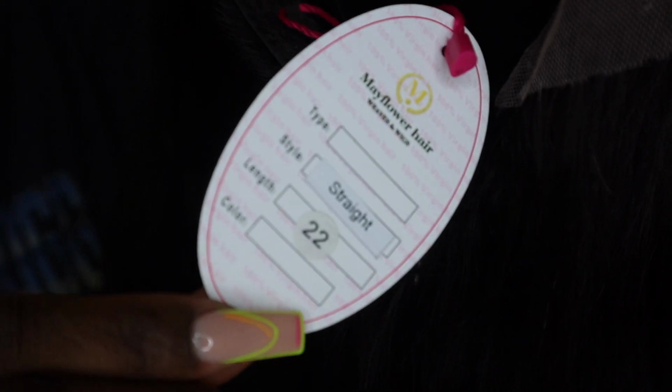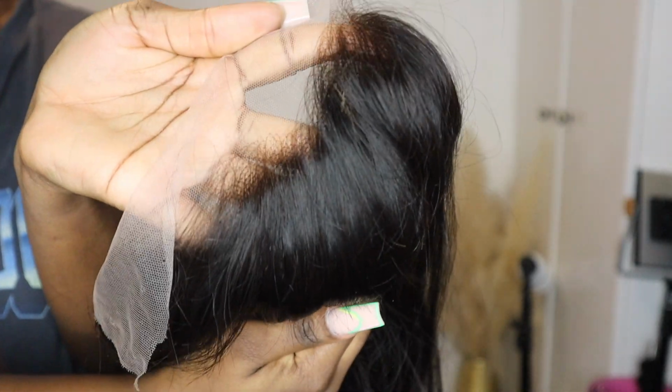So today I'm working with their 13x4 lace front wig. This is their Cambodian hair, and the length of the wig is 22, and this is 180 density. This is a transparent lace, so I had to go in and apply some of my foundation and powder to get the lace to match my skin tone. So you guys can see this is what the hair looks like. The hair quality is amazing, guys. So if you want to see how I styled and installed this wig from Mayflower Hair, then make sure you stay tuned and carry on watching, and I'll see you guys in my next one.